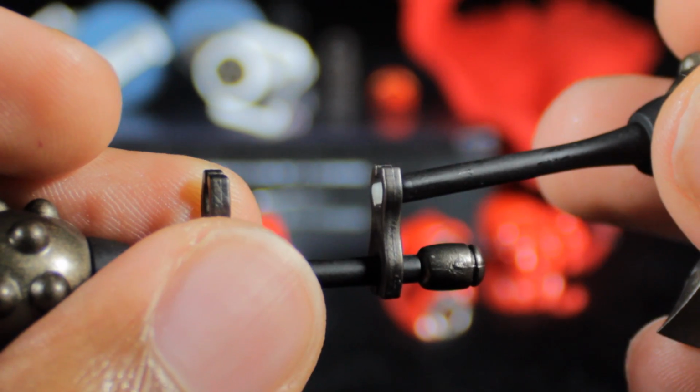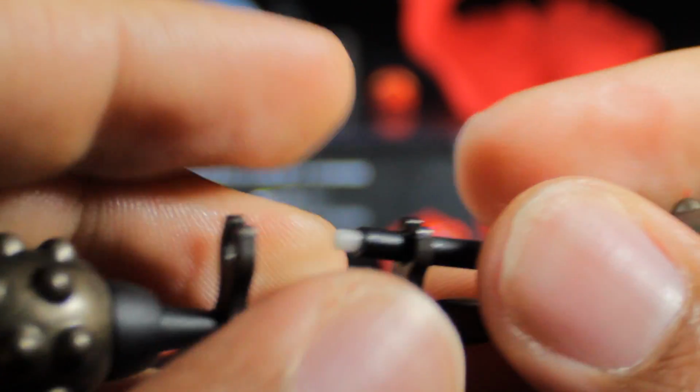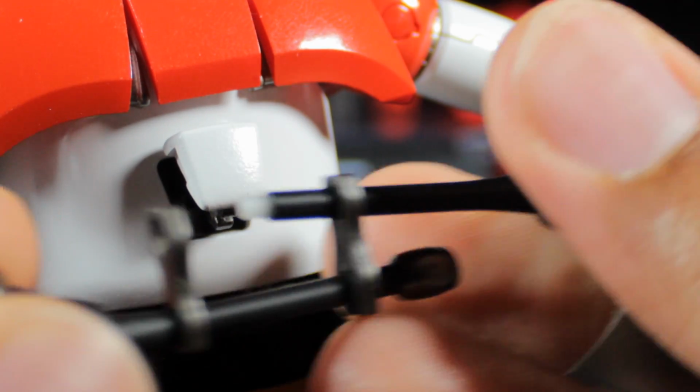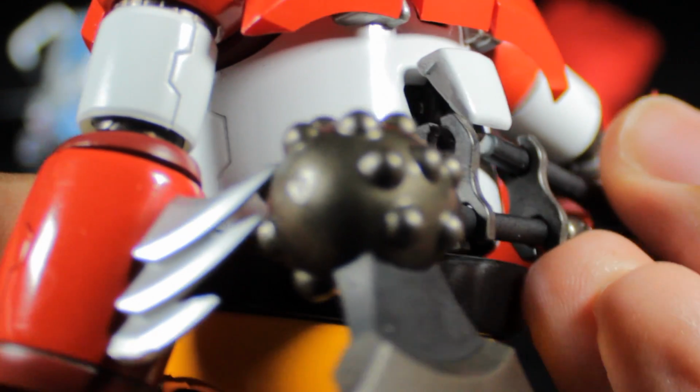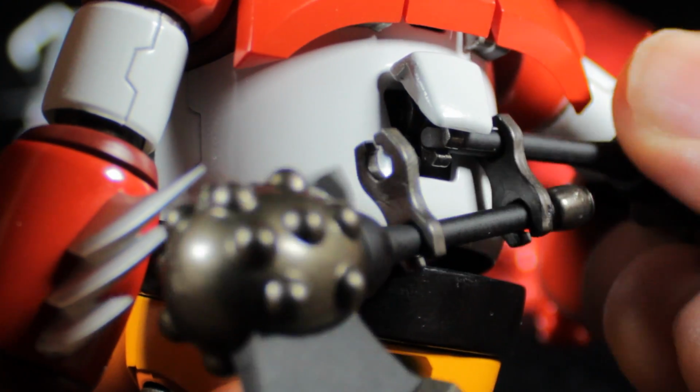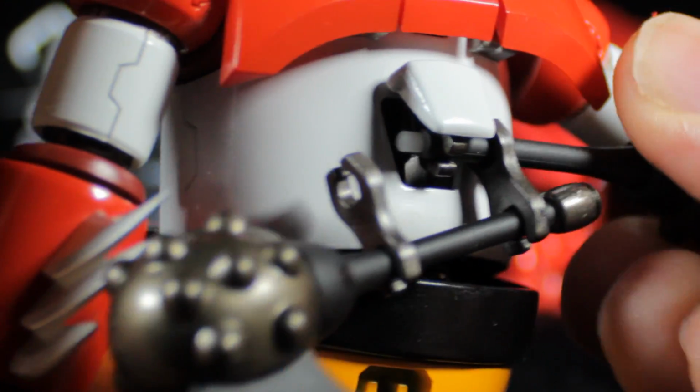Next, we'll grab our other tomahawk, pull this off, and what we're gonna do is thread this into the back. So we have this, push this in like so, then we'll grab our figure here, and we're going to thread this tomahawk in to this hook inside and then back into this. So bear with me here, it can be tough, and please be extra careful when doing this. So we're gonna push this in like so, just like that, work it in and be cautious.